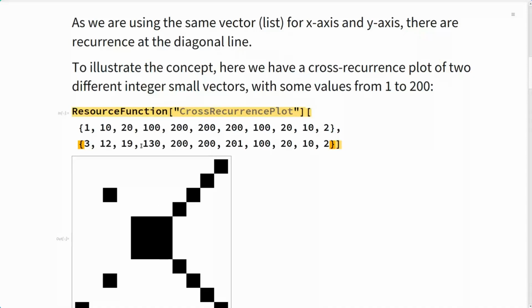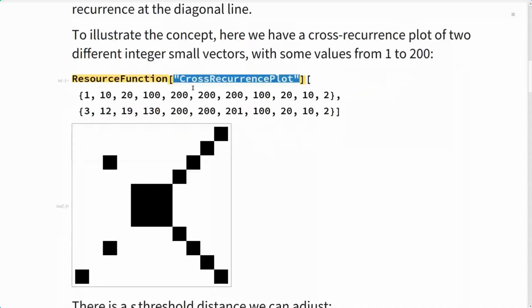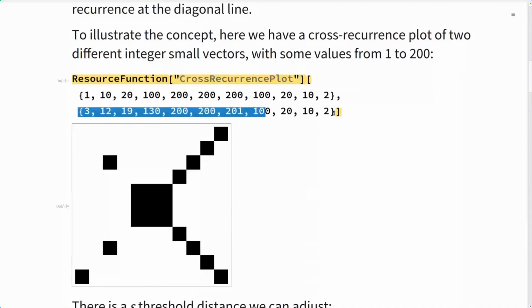And when they are very different, they are in whites and black dots here. This is a recurrence plot comparing two different signals, two different vectors.